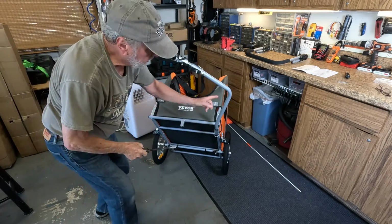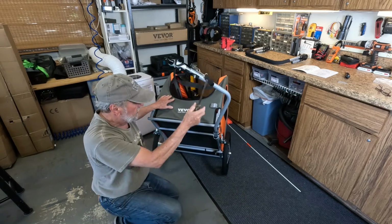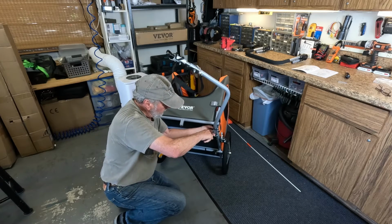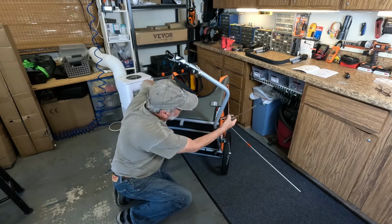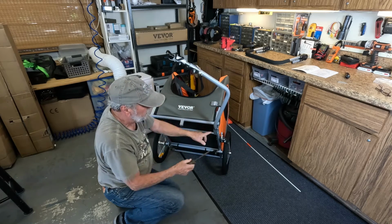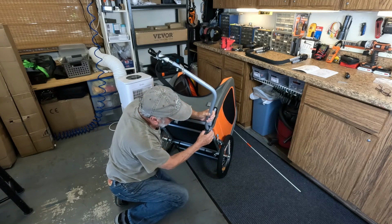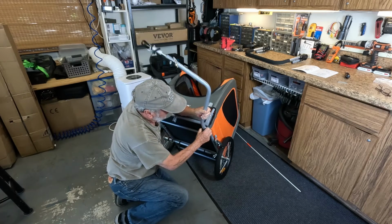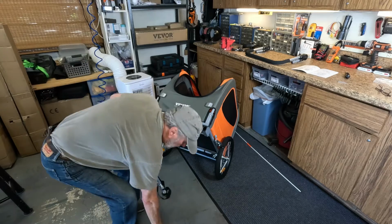Now we need to take it loose, take this off, because we're going to make it into a stroller. And so I'm going to need this to kind of get up in here and pry just a little bit so that I can get this loose and pull it out. And then you can stick this back inside, and that's where it goes, this hole right here. And now, when I push on this, right here, you can move this until it'll come out. Okay, now we're going to set up the stroller.